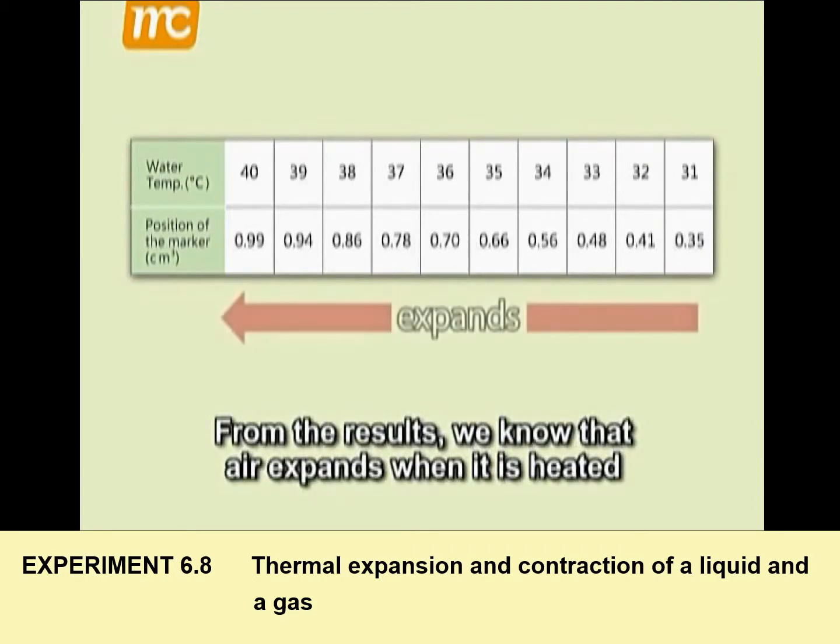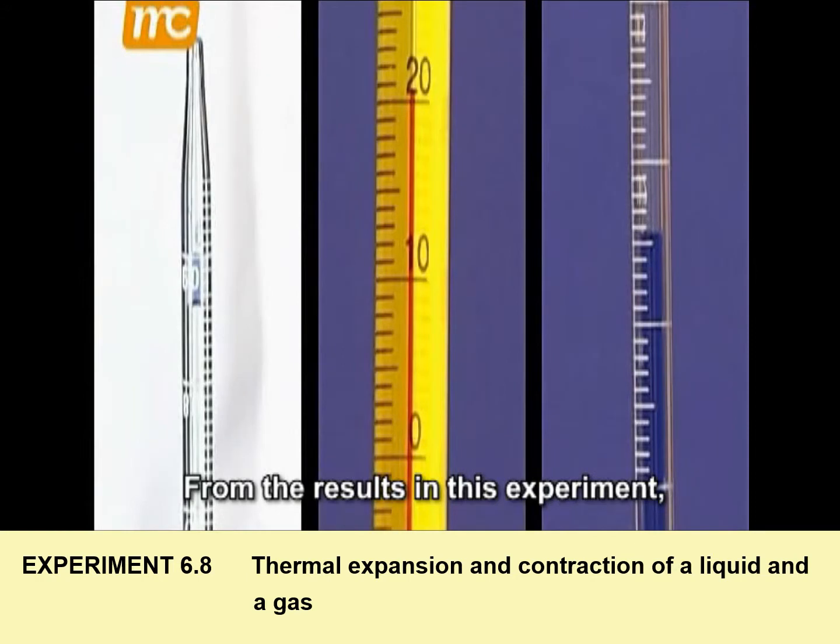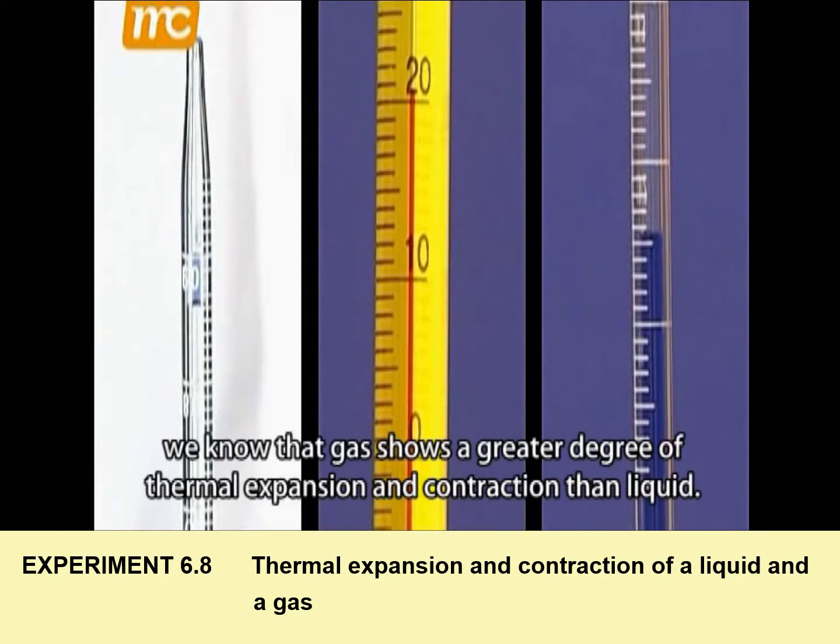From the results, we know that air expands when it is heated. Air contracts when it is cooled down. From the results in this experiment, we know that gas shows a greater degree of thermal expansion and contraction than liquid.